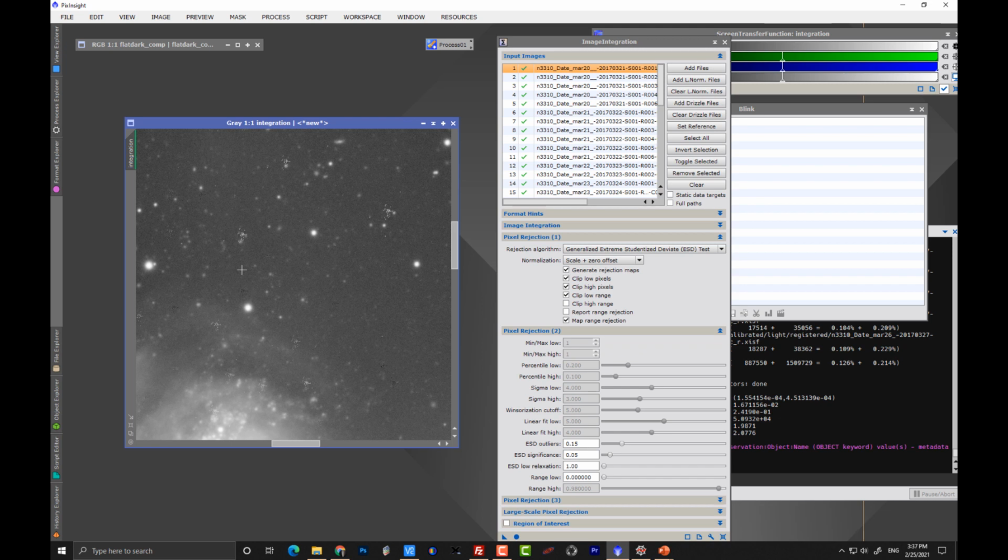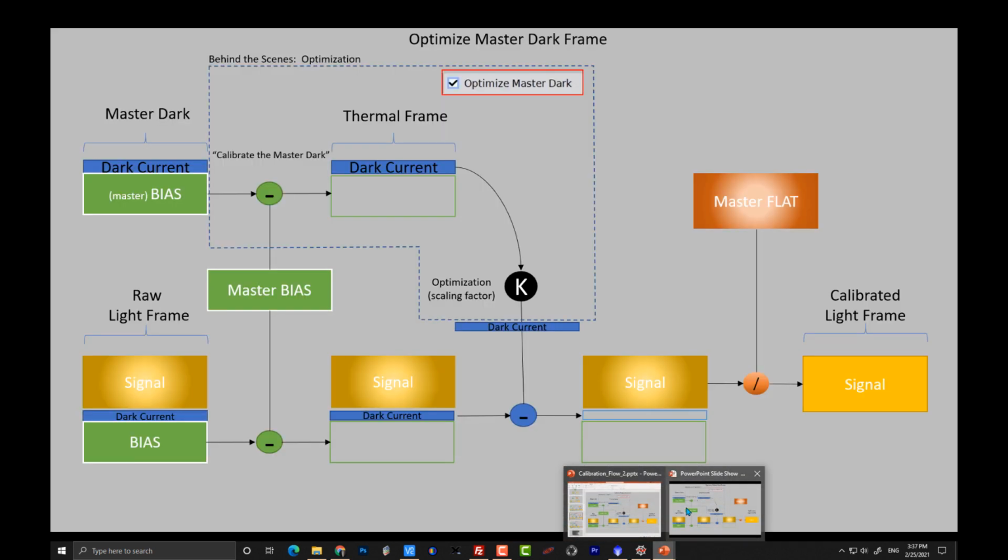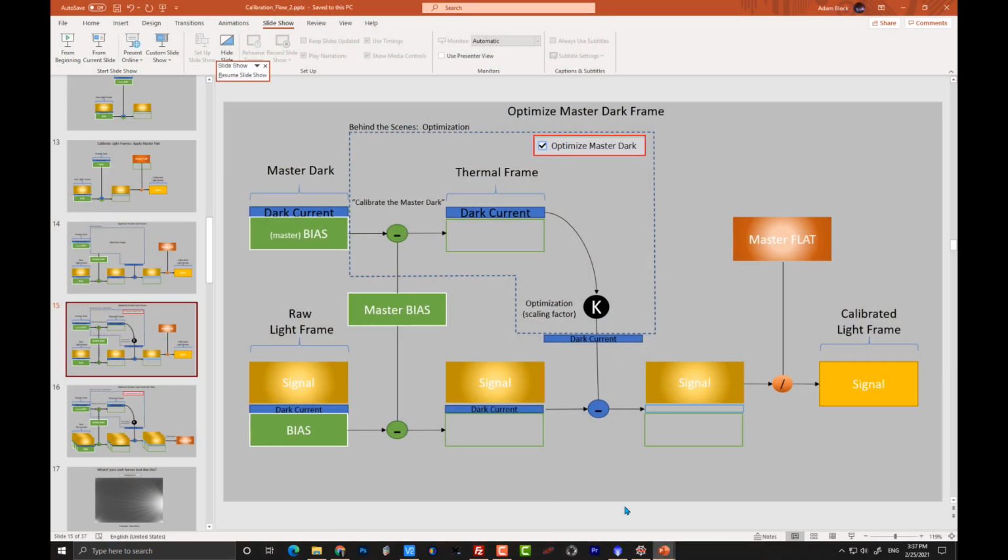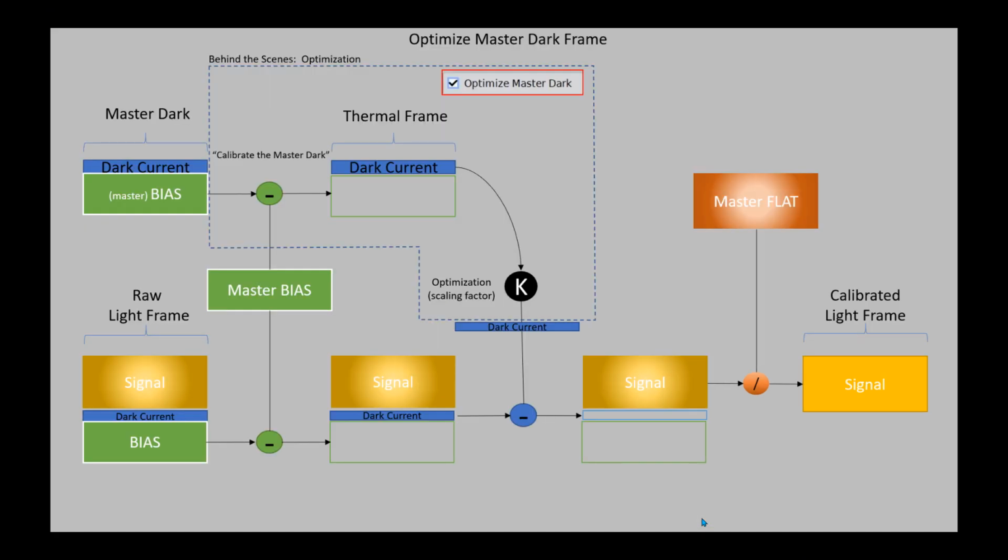Now, I'm going to show another element of dark frame optimization here, which is that when you consider what's going on here, I think that you can appreciate there is something that is mathematically true, which is that it is easier to determine this scaling factor the more stuff you have to work with.